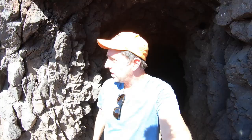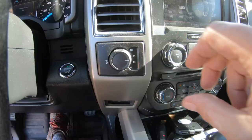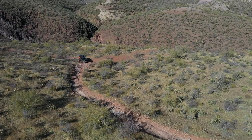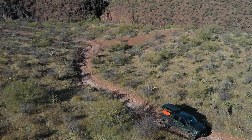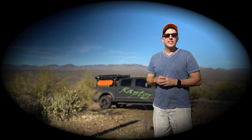It smells terrible in there. I think somebody's used it for a toilet. Okay, well, the long arduous drive back to Wickenburg — this is one of those four-low hills. That had my heart going. It was actually much easier than I had anticipated, and it probably didn't hurt that I have this souped-up suspension on this rig.